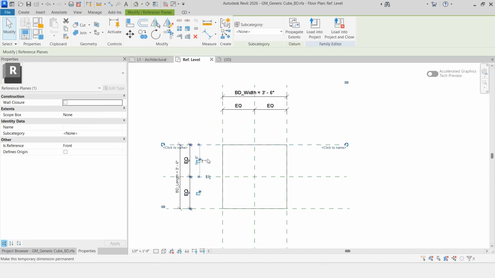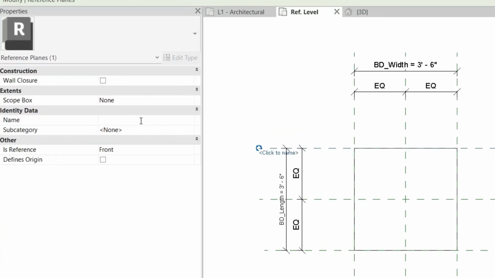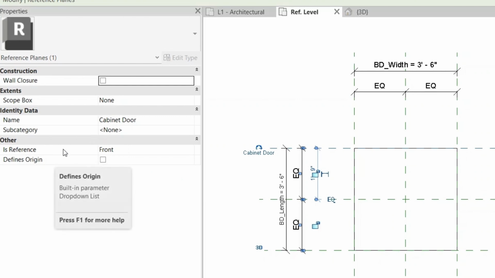You can also give it a custom name. This is really nice for furniture families and door families, when it starts to get really complex and you have a lot of detail; it's always really good to have an actual name for this. You can come up with your own naming scheme, but again, let's say this is a cabinet. So now we know it's the front. It's the overarching reference type. And then to give it some specificity, we can say cabinet door.